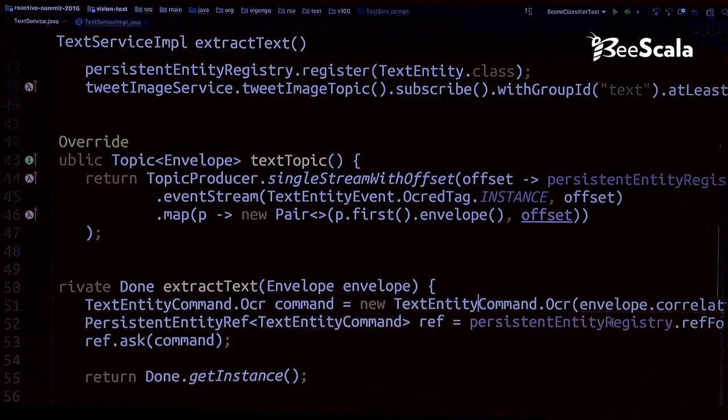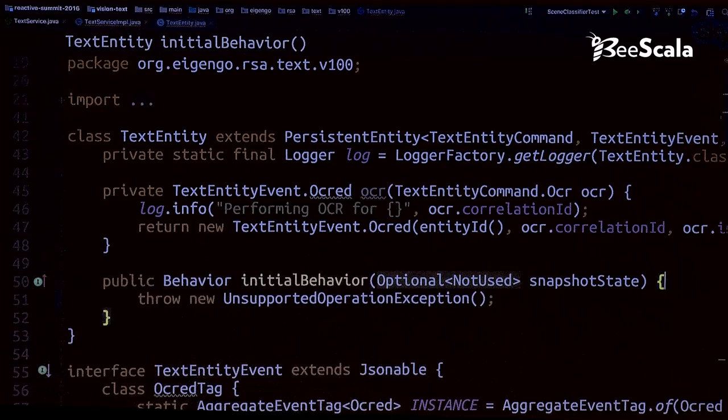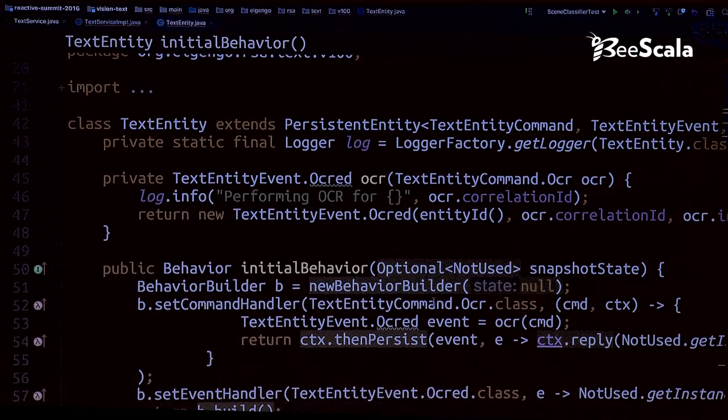The system text entity, the system entity, looks like this. If I look into it, the main thing to look at is the initial behavior. And it almost looks like the receive method of an actor, right? So we create an entity that defines some behavior, and then when it receives a message, it does something. It can persist things into a journal and return other behavior. So this is precisely what Akka receive looks like, and it's actually backed by an actor.